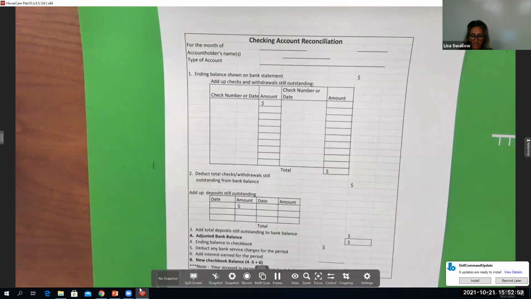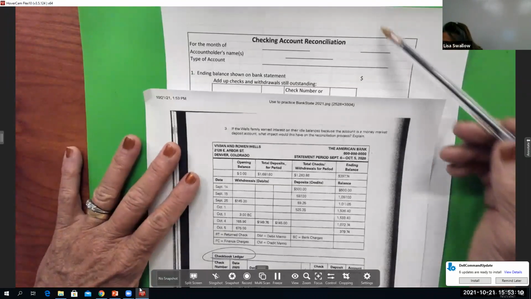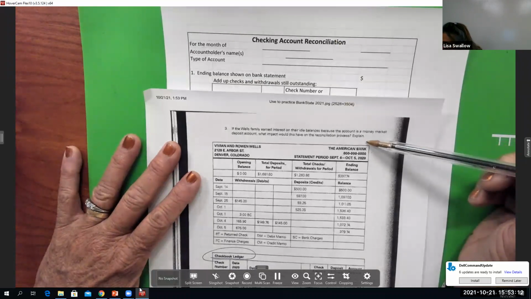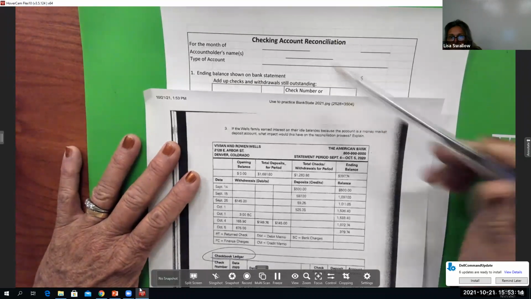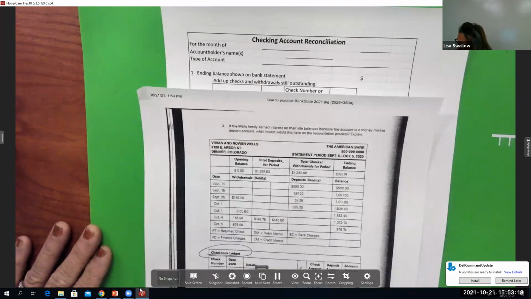So you need, again, the documents I just showed you, and you need a pen and a calculator. So let's just start by filling in the top. So fill in these three things. Just take a second, set up the tape, look at your documents, and fill in the top. And I'll meet you back there.